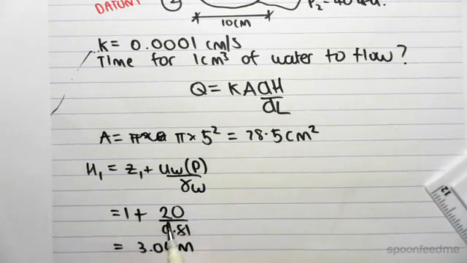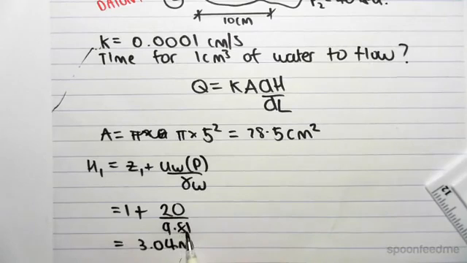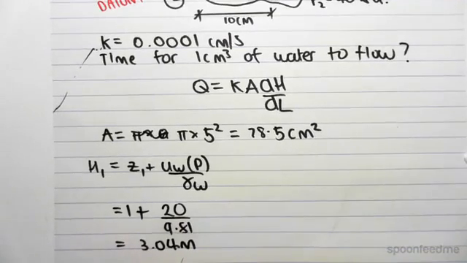Just once again, I'm being consistent with my units. 20 kPa, a kPa is the same as a kilonewton per meter squared, and this is in kilonewtons per meter cubed. When we do this, we're going to get back to meters.